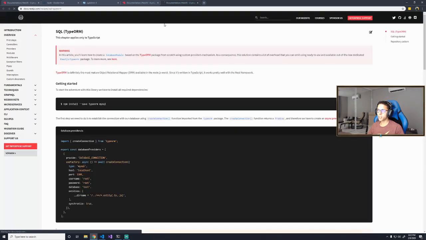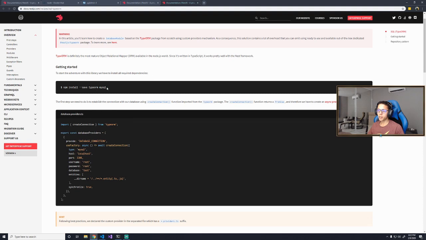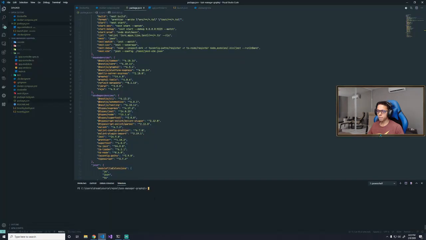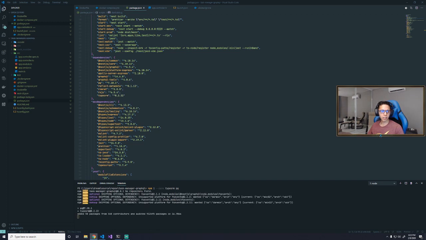TypeORM. All right, TypeORM, and then pg, which I think is the driver for Postgres. Pretty sure. All right. So npm i --save typeorm pg. I'm just adding all of these dependencies that I need, and I know I need one more dependency, which is the class validator, if I'm not mistaken. I'm going to need it for some fancy stuff I'll be doing later.